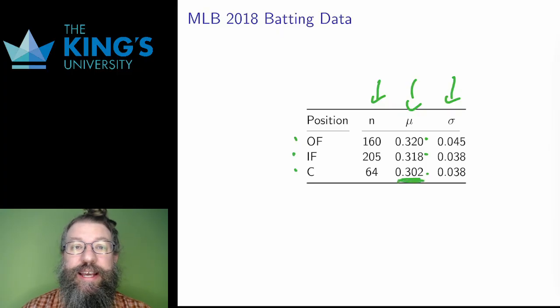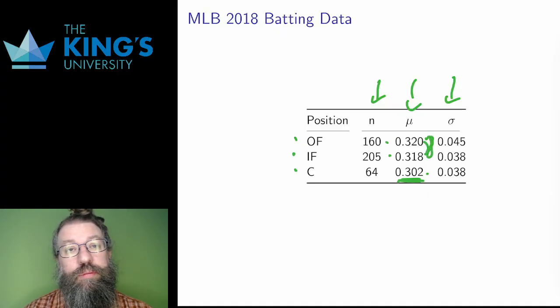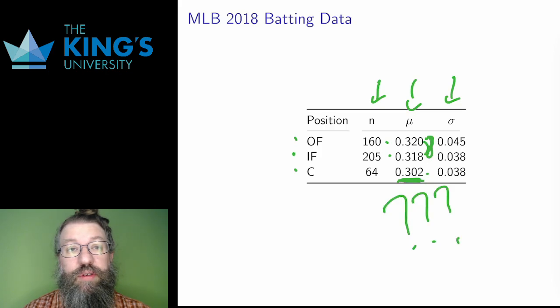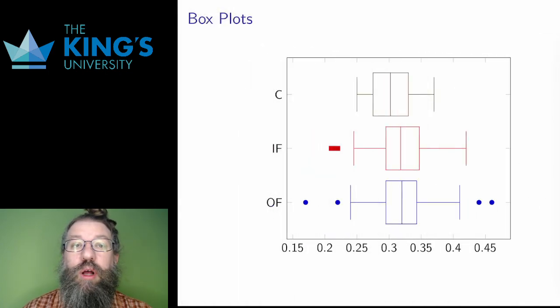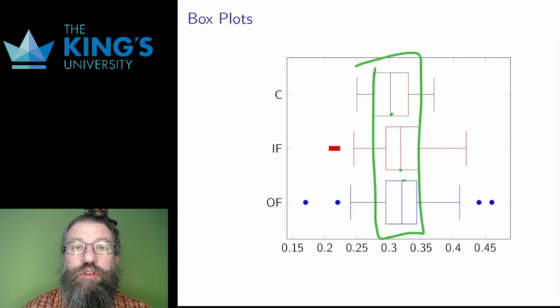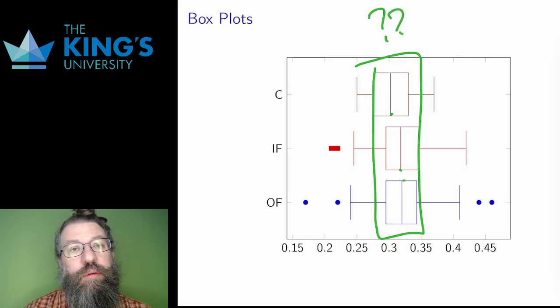At a glance, it seems that catchers are a bit worse for OBP than either infielders or outfielders. There is a difference between the first two categories, but it is pretty small. Are these differences significant? This is what we want to know. The box plots give more information for the data in each category. We can see that even though the means differ, there is a lot of overlap inside the quartile ranges. So maybe even the larger mean difference between catchers and other players might not be significant. How do we figure this out?